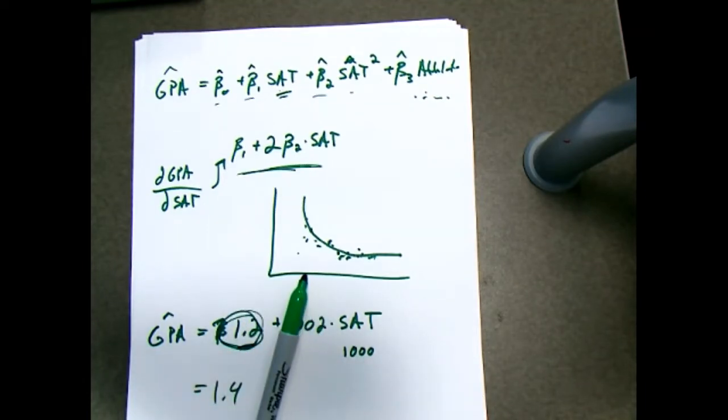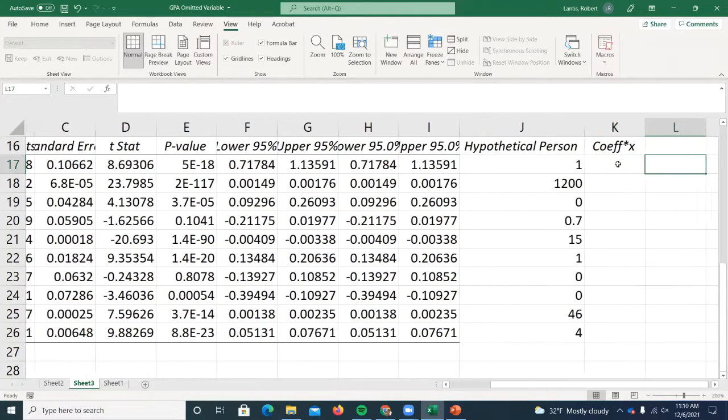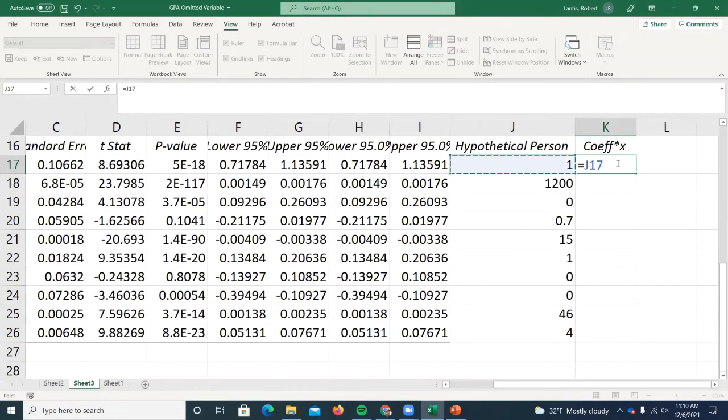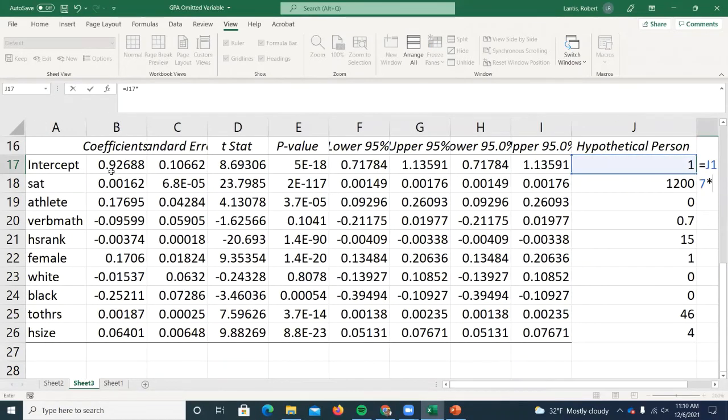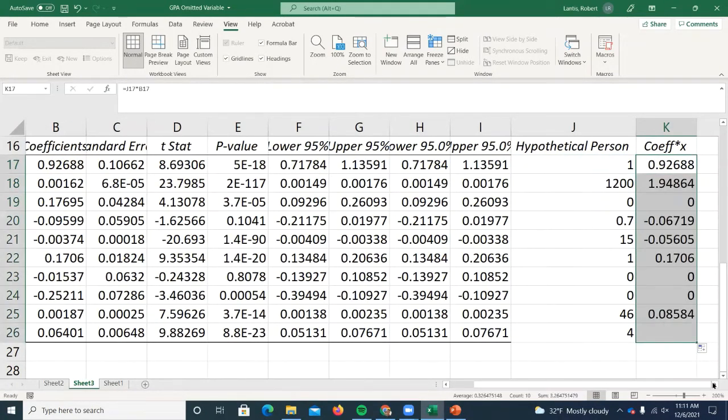So if I'm doing this in Excel just to save myself some work, I'm just going to put a 1 in here, and that way the intercept always gets multiplied by 1 and added in, right? So nothing crazy there. So I then go through and take the X value for this hypothetical person, multiply it by that variable's coefficient, okay? I'm then going to do that for every single variable.